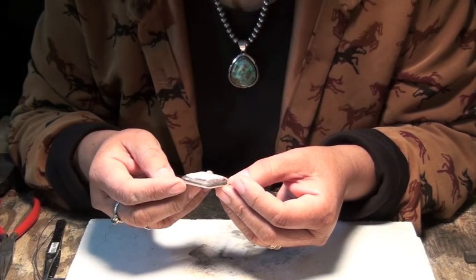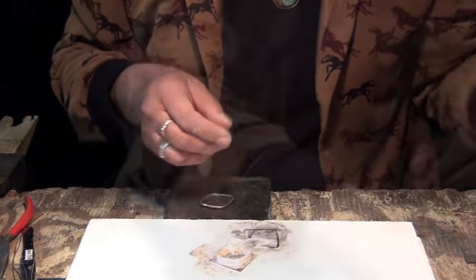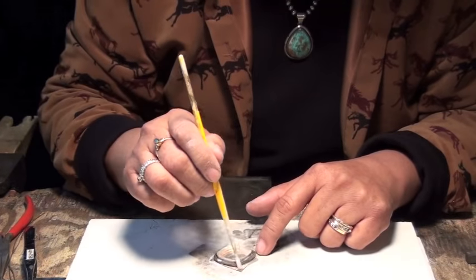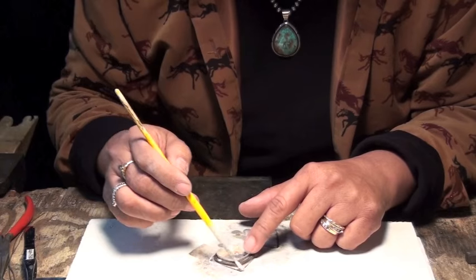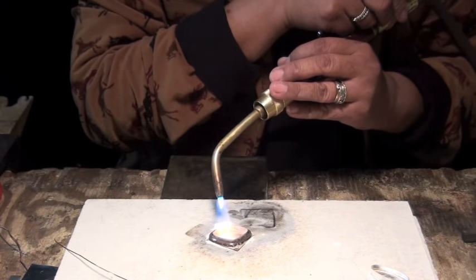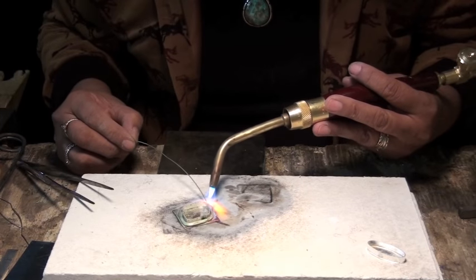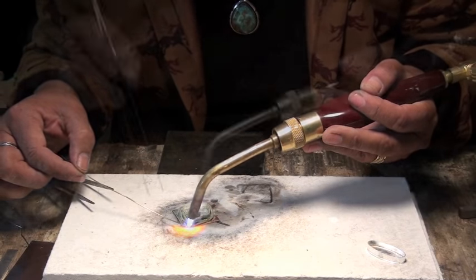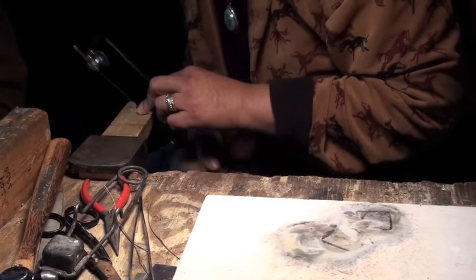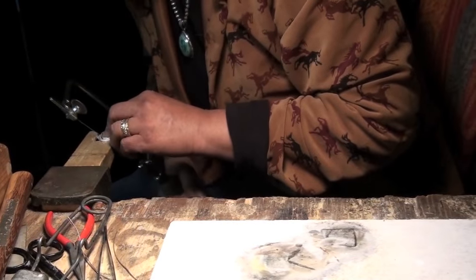It's almost to the shape that I want it to be. Now that I'm done shaping it, I put flux on it, all around it, where it's going to be soldered — right around underneath, next to the back plate, underneath the triangle wire. It's going to take a little longer to heat up the piece with the wire. And then I just put it in the acid, let it get clean. What sort of angle? The angle at the triangle wire.